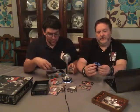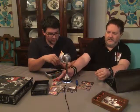So we got some vehicles here: a motorcycle and a police car. Cool. I think they come with cards also, we just haven't opened the card pack yet. Those are neat. It's printed, not engraved or anything like that, and not a sticker, which I'm a big fan of. I think being printed was one of the stretch goals. It looks like they were all screen printed. And all the zombies are screen printed also. Very cool.